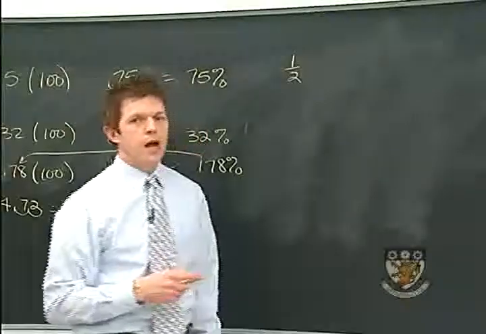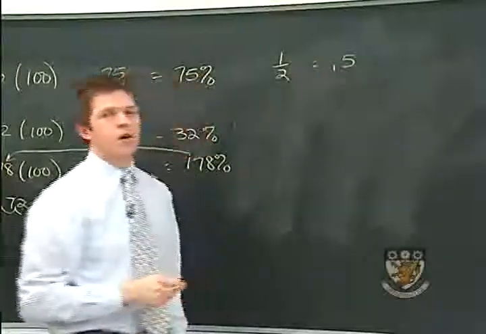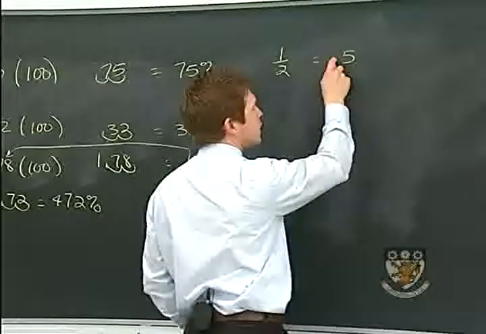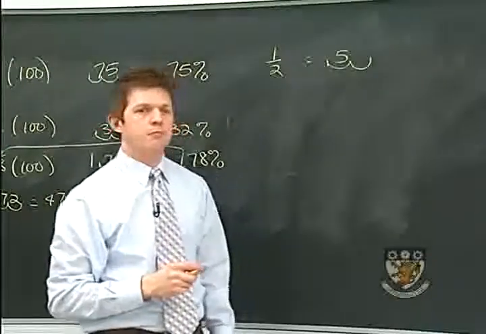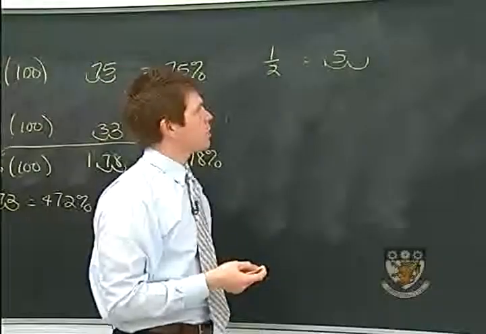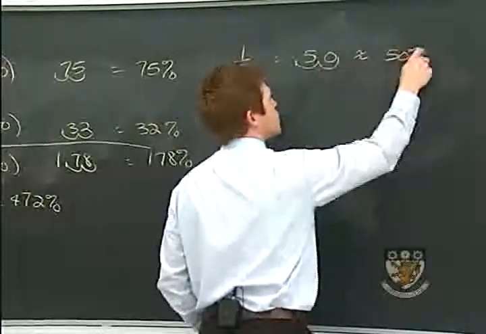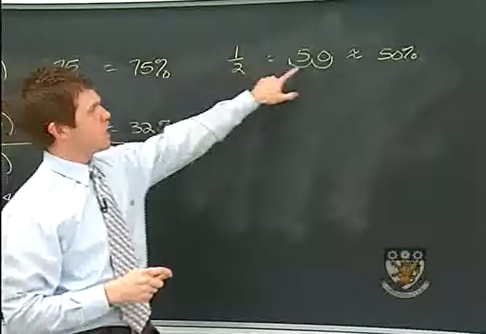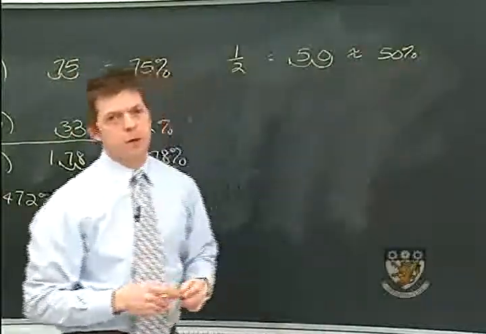We already know that 1/2, the equivalent decimal, is 0.5. Well, we just learned that we move the decimal 2 places to the right in order to convert it. 1, 2. Now there isn't a number there, so what do I have to add? Not arbitrarily grabbing a number, we add a 0. So what that becomes then is 50%. So the process is convert the fraction into a decimal, move the decimal 2 places to the right, and then add your percentage symbol. Remember, don't forget that one.